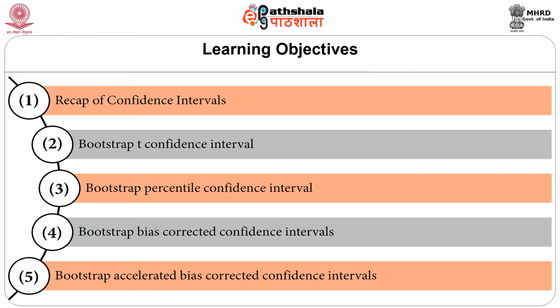In today's session, we would be learning about the bootstrap confidence intervals. So, we would start with a general recapitulation of the confidence interval in itself, and then we would see that there are different forms or variants of bootstrap based confidence interval like the bootstrap T, the bootstrap percentile, the bootstrap bias corrected confidence intervals, the bootstrap bias corrected accelerated confidence intervals. So, we shall investigate all of them and see what is the difference between each of them and how we can construct them.